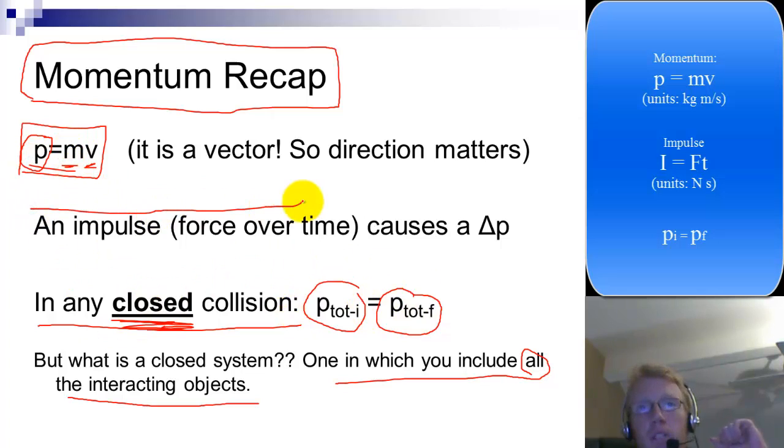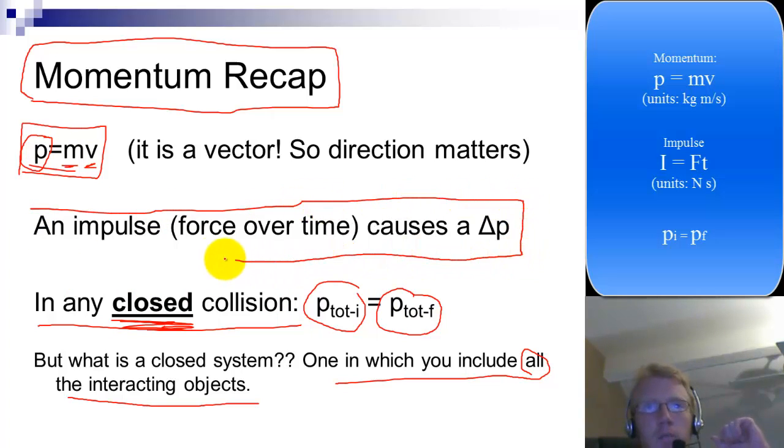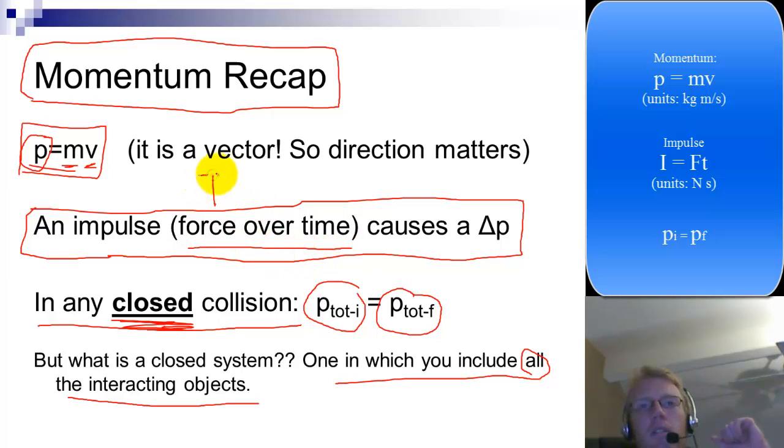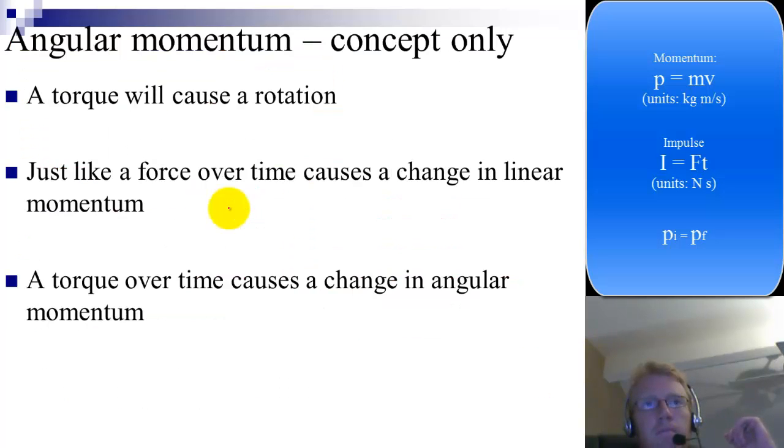And then an impulse is what causes the change of momentum in the first place. It is defined as a force over some period of time. Let me be very clear about this. When I say force over time, I mean the English word over, like force extending over some duration of time. Mathematically, it is force times time, not force divided. So by over, I don't mean divided. I just mean extending over some period of time.